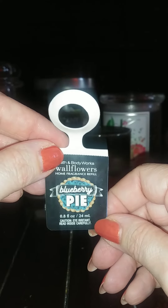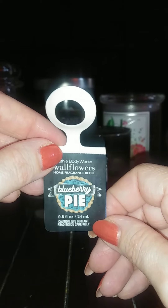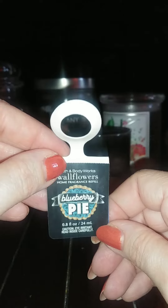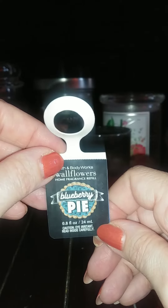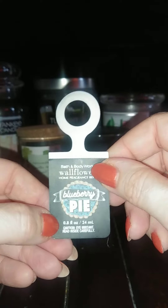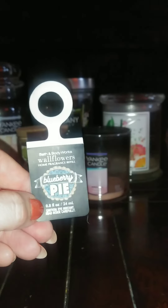Then this one right here — Blueberry Pie. My goodness, I love this scent. I want to say I did the candle too, and it did not smell nearly as good as this wallflower. This scent went on and on and on — it was kind of like that old commercial for Big Red Gum where the flavor just goes on and on. This was Blueberry Pie: juicy blueberries, flaky crust, and sugar crystals. This one was wonderful, I absolutely loved it. And of course, blueberry is another one of my favorite scents.